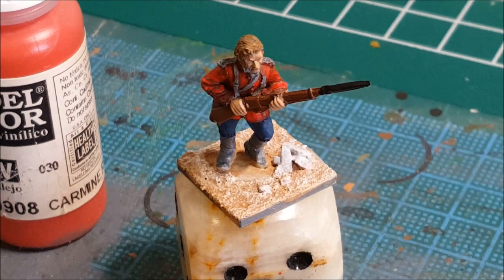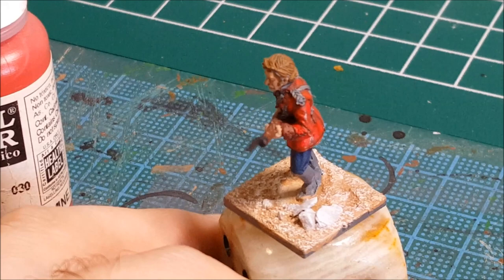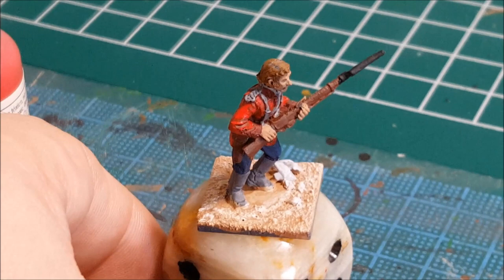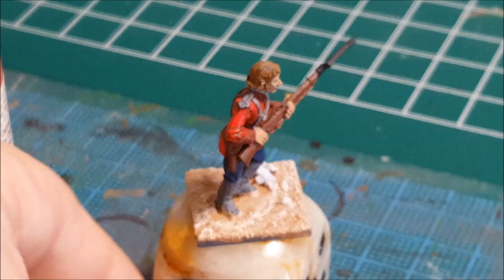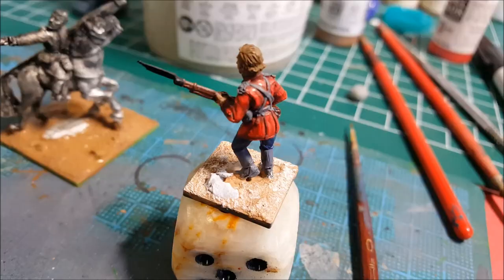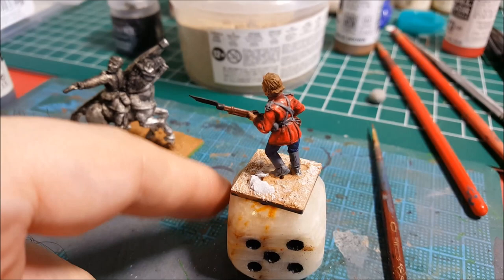Next is going to be Carmine Red, and then the bright red of Vermilion Red, and then maybe edge highlight with Vallejo Orange Red. I've now done the Carmine Red and it's starting to look really, really good. We're seeing more and more of the stitching. There's one more red highlight — I did bring out an Orange Red on the off chance I want to do extreme highlights. Him being an officer, I'll probably give him the extreme highlights, although maybe not because all his piping is gold rather than white, so maybe I don't want orange with the gold piping.